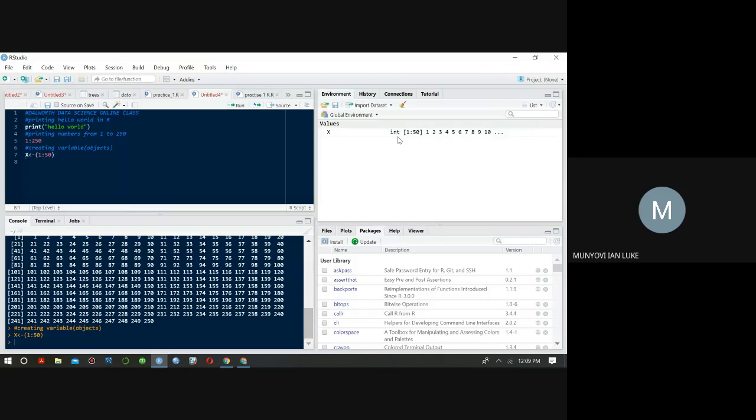The next thing I want to see, assuming you want to see the elements of X. Here you will not be able to see the numbers all the way to the end.